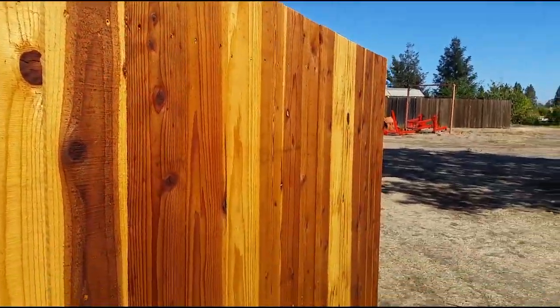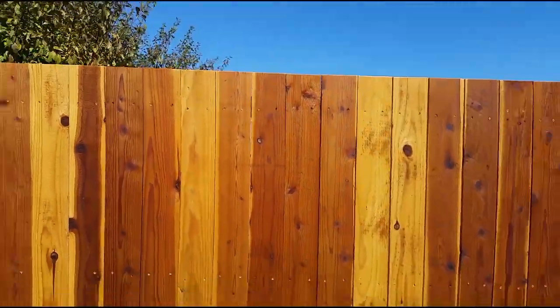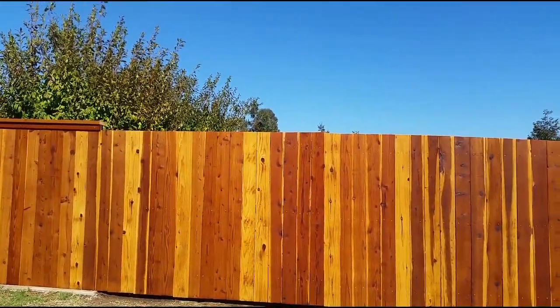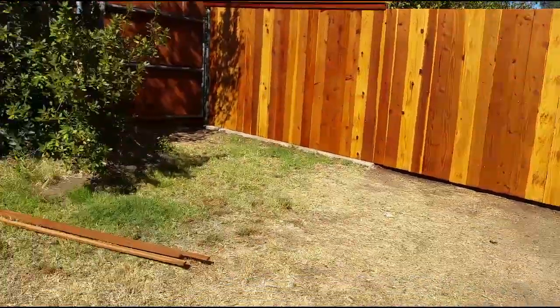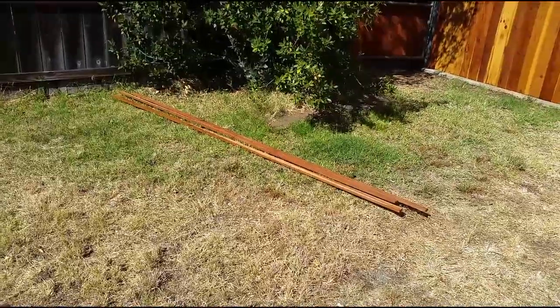And here's a gate right here. The gate is not quite complete yet. And what I did is I trimmed a little bit on top, made like a curve on there to give it a better look. And I'm not quite sure if I'm gonna put a little trim around the top or not.